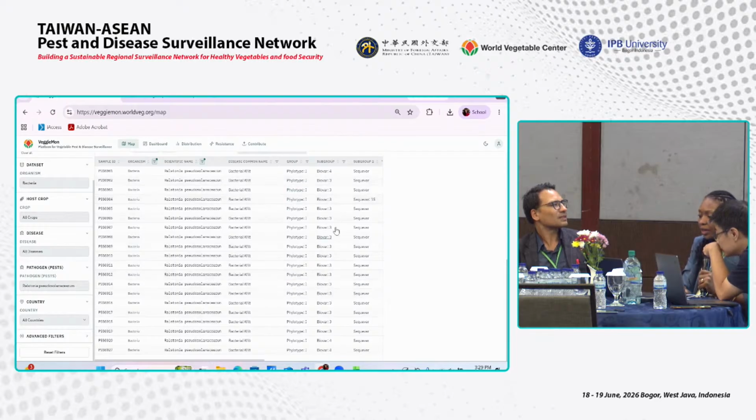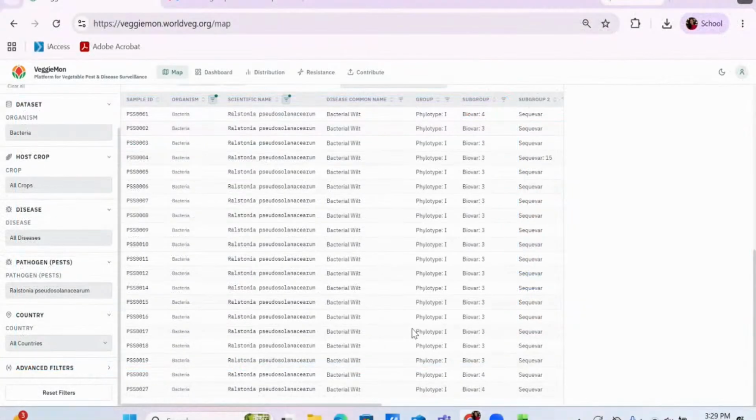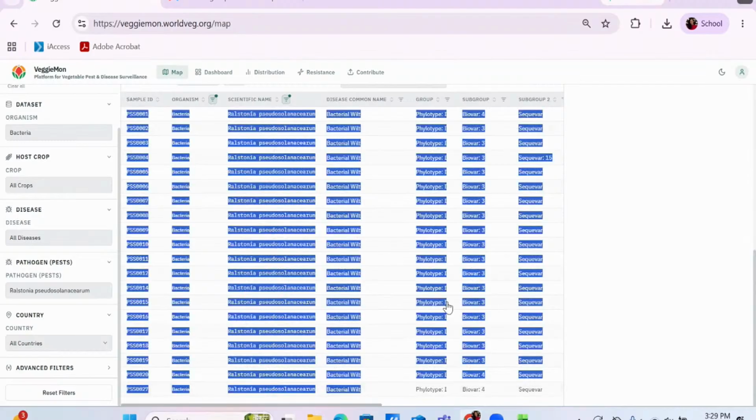But here you're going to have the biovar. Now you have to go this side. It's the Zoom, we have a Zoom bar. So if you go there, you're going to see the sequevar. You're going to see detailed information.